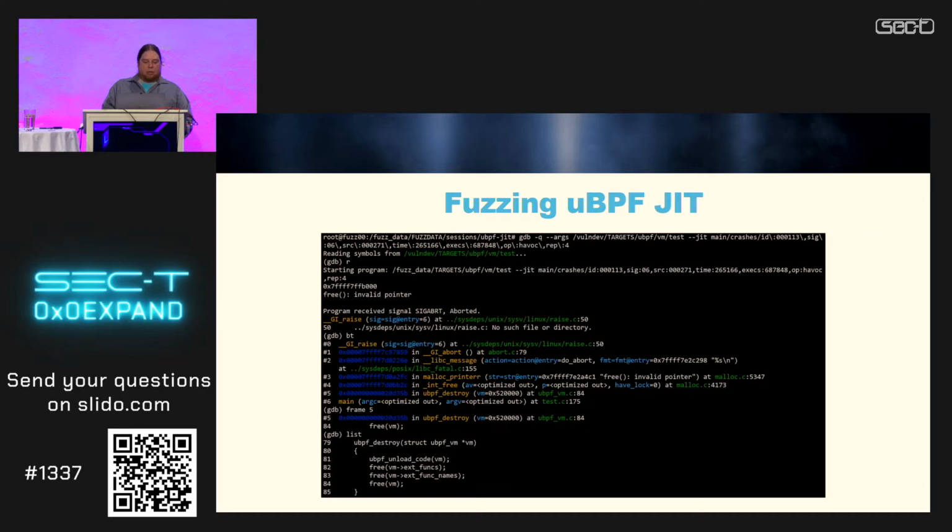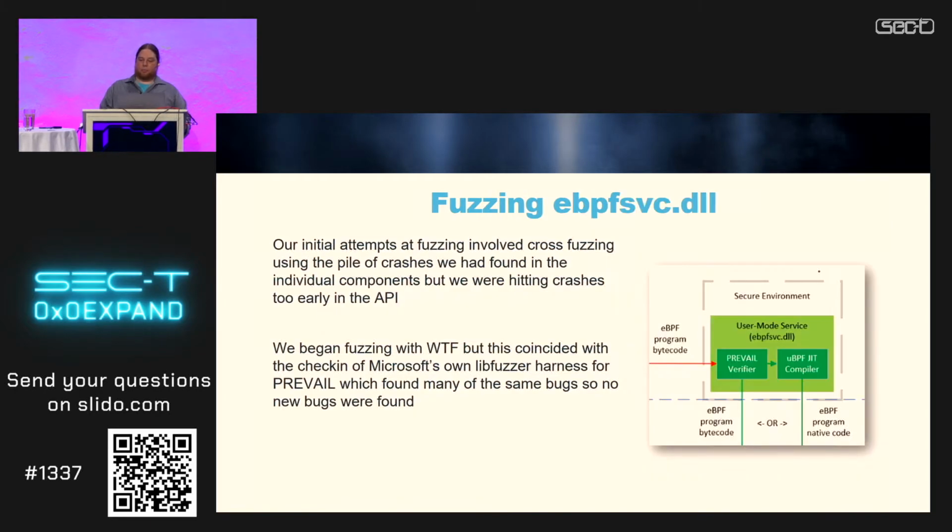And in fact, this one is also failing on a free, and it's similar to the bug that I found on the Windows side. So this is fuzzing the components independently, and then pretty much the same bug was found in the individual library as well as in the actual existing full eBPF for Windows project. Okay, so that all worked well.